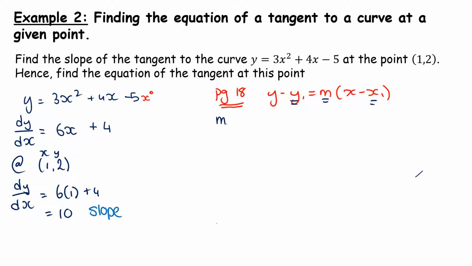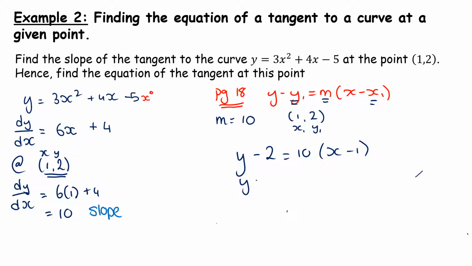So my slope, I've just worked it out, is 10. And my point was actually given in the question. That's my x1, y1. So when we were filling in at that point back here, you might have wondered, well, we only need the x. Why have they given us the full point? Well, the reason they've given us the full point is because we now are going to use it to build the equation. So y minus 2 is equal to 10 times x minus 1.